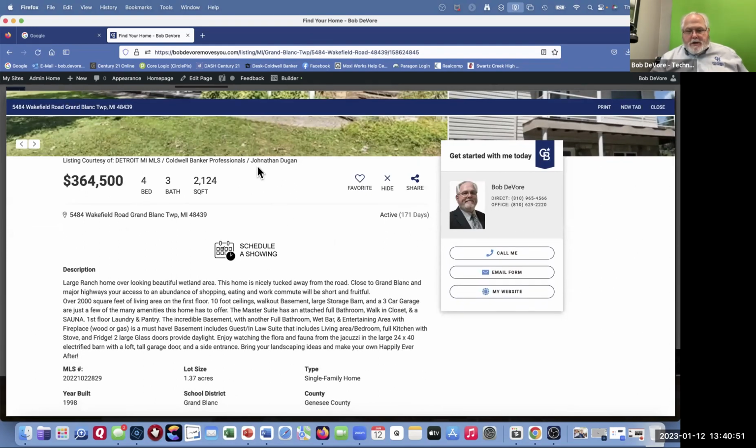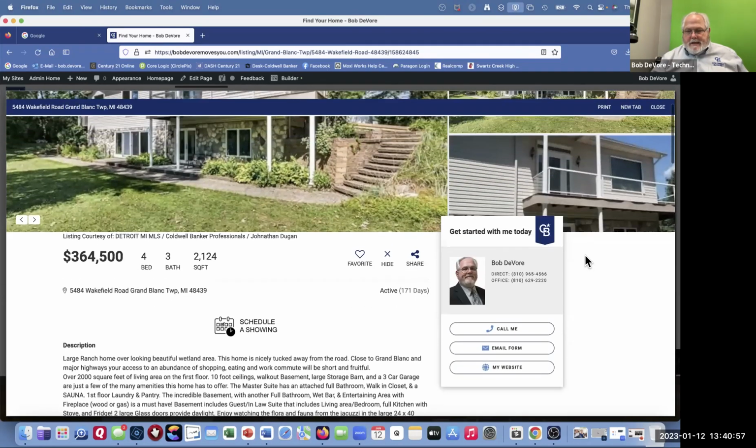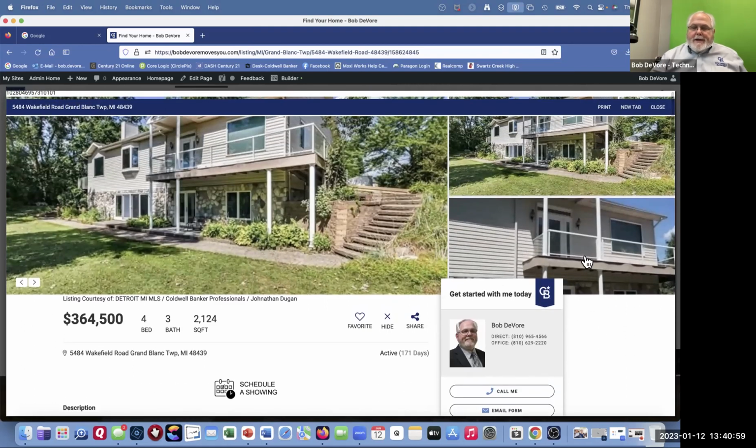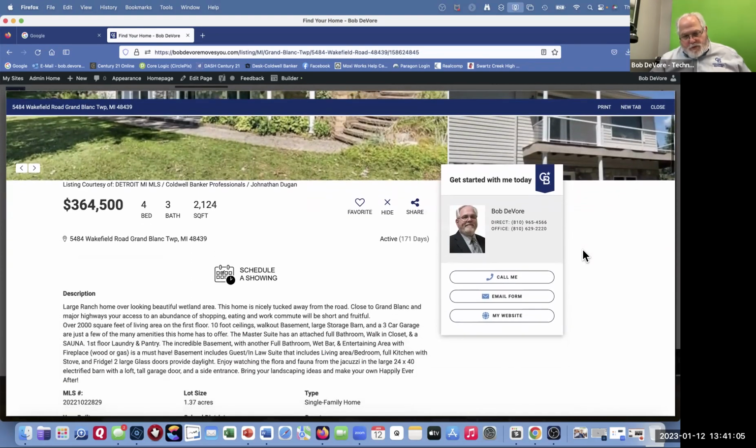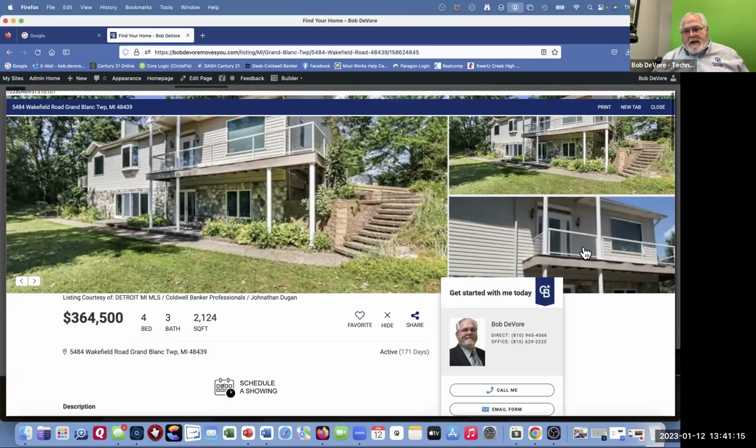And yet, if you look over here underneath the picture, Jonathan Dugan actually has this listing, but it's got my contact info. If you set your website up the way I showed you, the same is going to be true for you. For every single property that shows up on your website, whether it's a custom search or a featured property, it will always have your contact information.